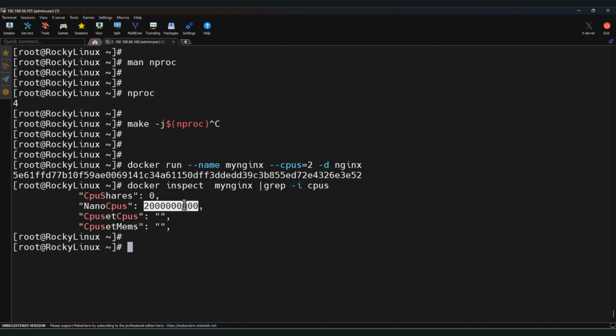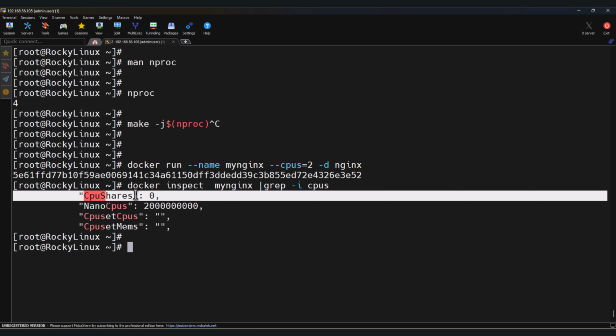Docker represents CPU limits in nanoseconds per second. One CPU is equal to 1 billion nanoseconds. Since you set --cpus equals to 2, the value is 2 billion nanoseconds. CPU shares is used for relative CPU weight. Ignore it here since we set --cpus.